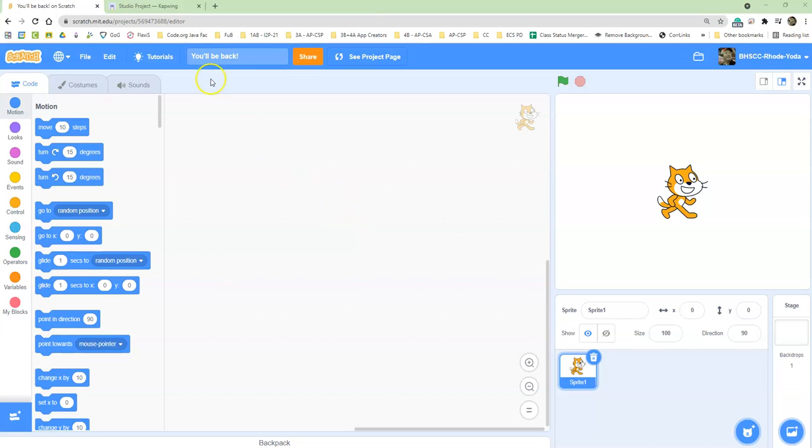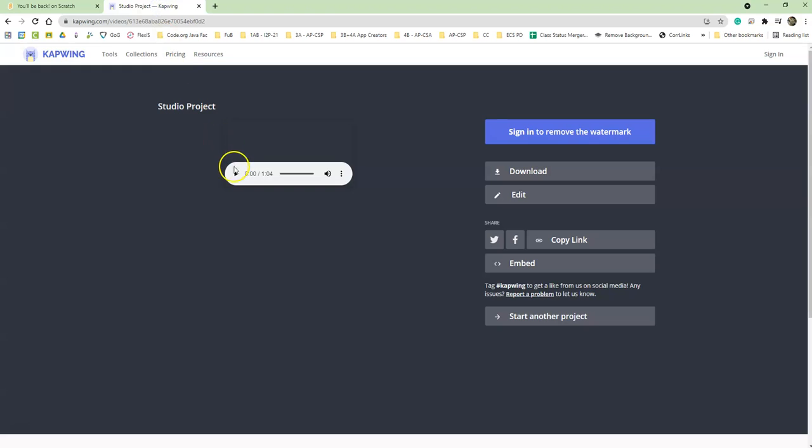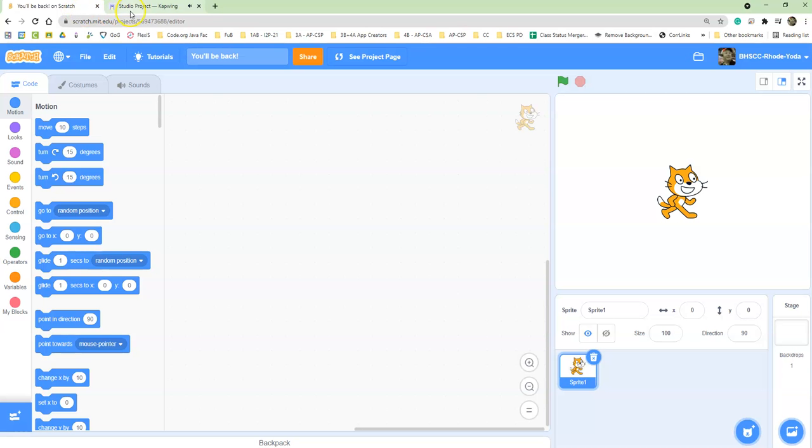In this tutorial, I'm going to teach you how to take the sound you've imported, hopefully successfully, as an MP3. And I'm going to show you how to put it into your Scratch project. So, assuming it's been correctly downloaded, and if not, feel free to check out my other video on the subject of downloading videos from YouTube.